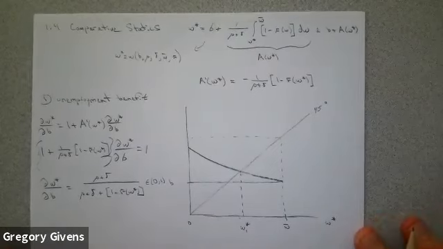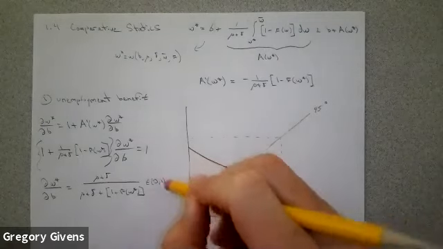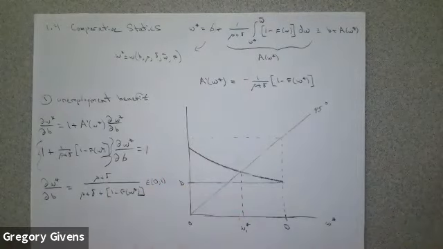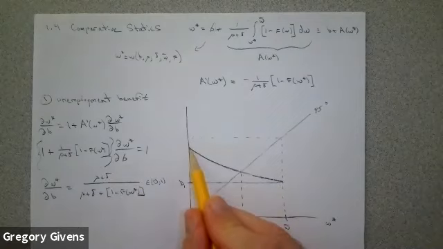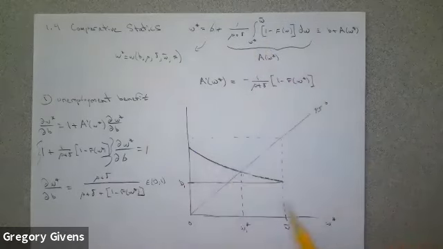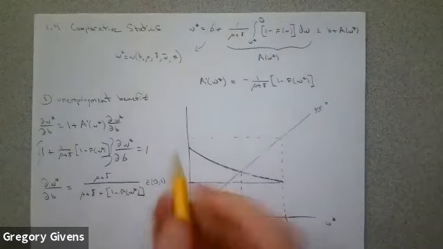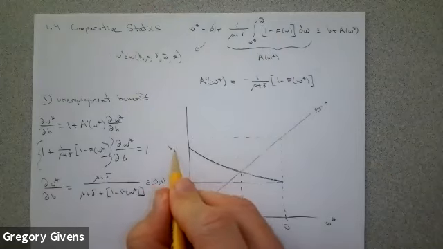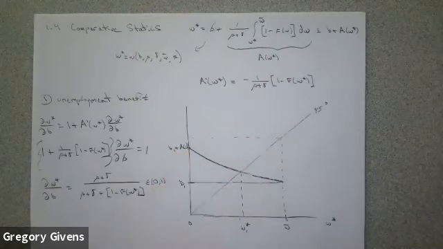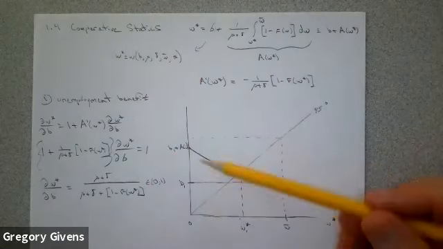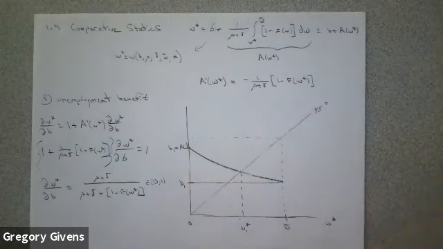Now, can we illustrate this comparative static graphically? Well, we should be able to do that. And hopefully you see exactly what is going to happen here. Remember, this line here is independent of the reservation wage. It's just a horizontal line at the value of, let's say, some B1. And where the right-hand side of this equation intersects the vertical axis here occurs at B1 plus A of 0. So you see here that by raising the unemployment benefit, it basically shifts both of these lines vertically by the same amount.